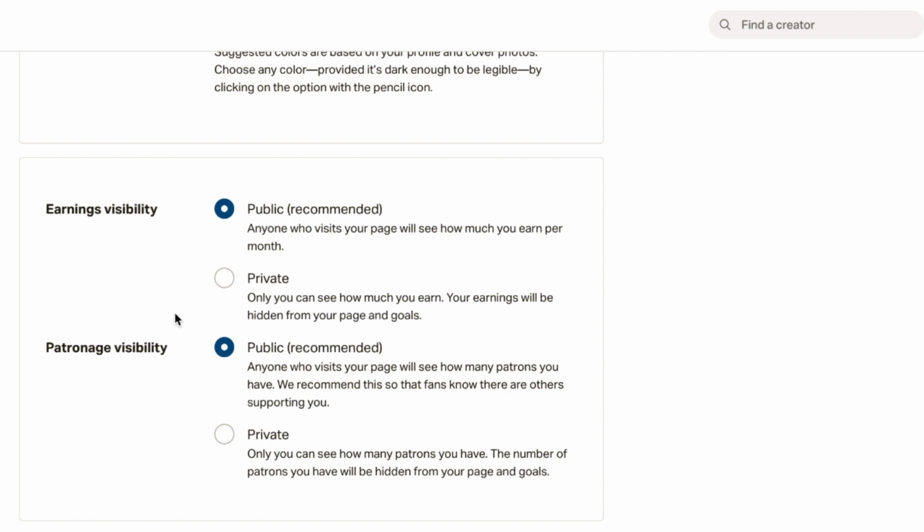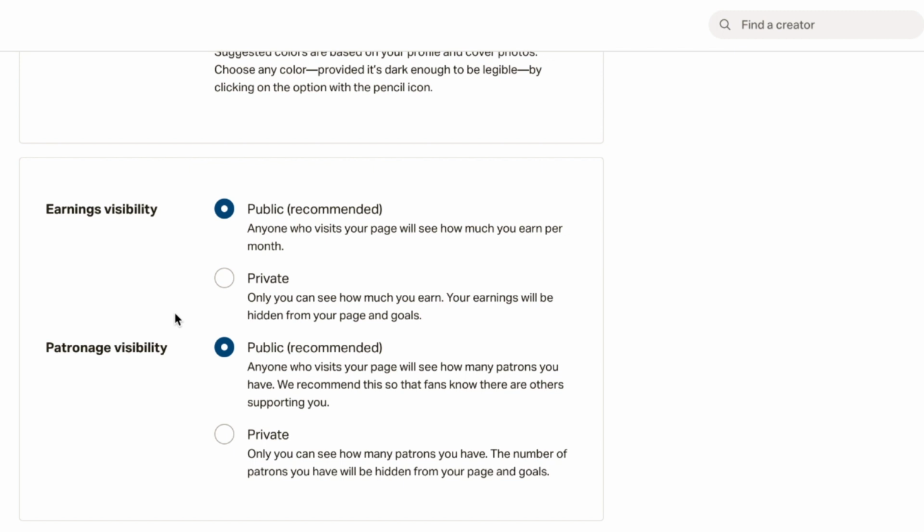So what are the benefits of displaying your earnings publicly? Well, number one, it creates a really big sense of camaraderie. It creates a huge sense of momentum. People get really excited when you go from earning $100 a month to $1,000 a month. They feel like they're part of something, right? And also the fact that you're putting all that money back into the creation of cool new stuff for them. It's really exciting, man.